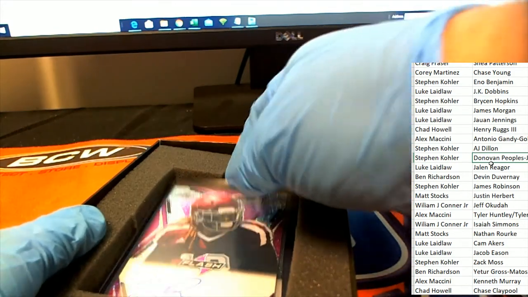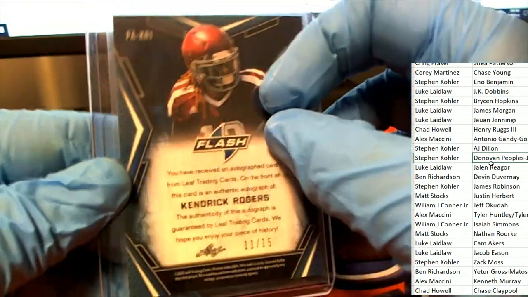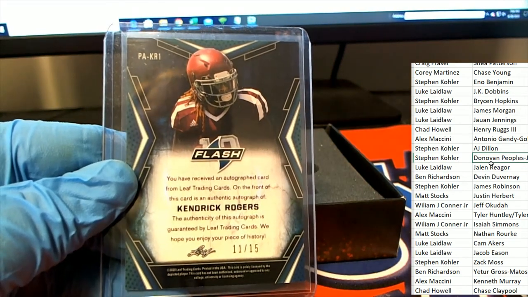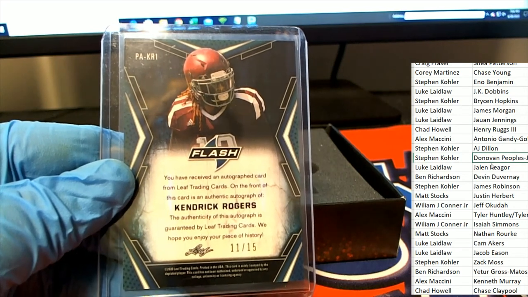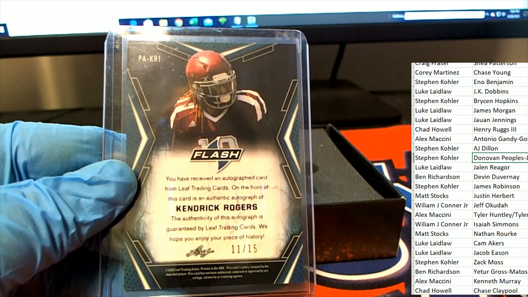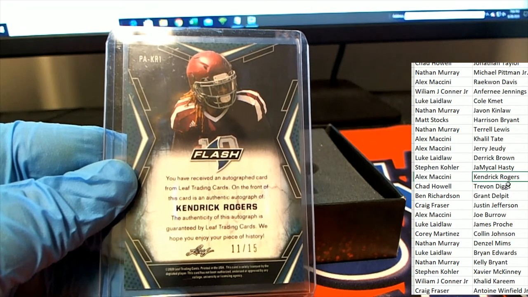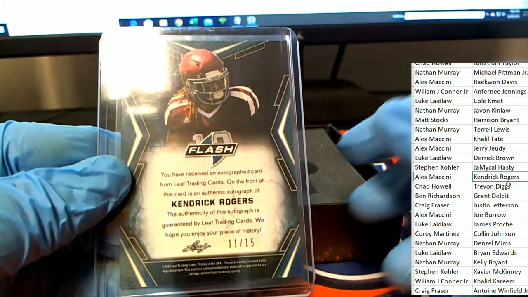The next autograph coming out of the box break is a Kendrick Rogers rookie auto, 11 of 15. For Alex. Nice hit, Alex. 11 of 15. Kendrick Rogers, rookie auto.